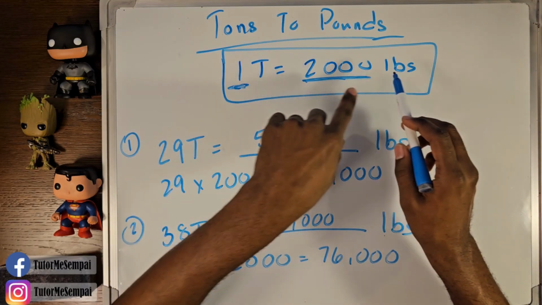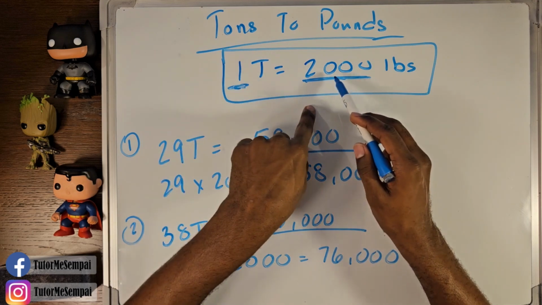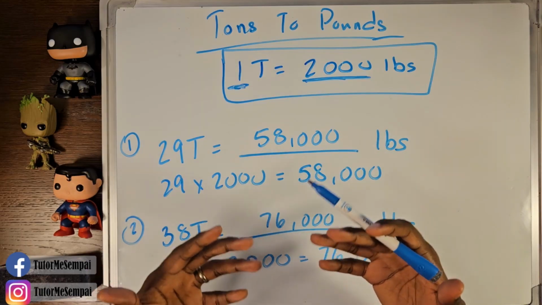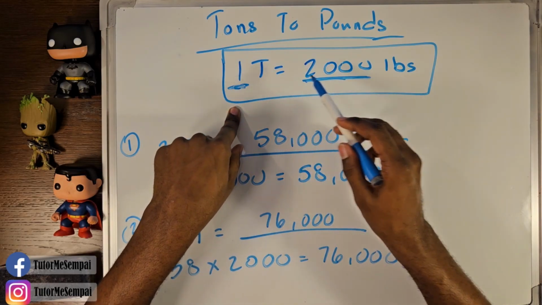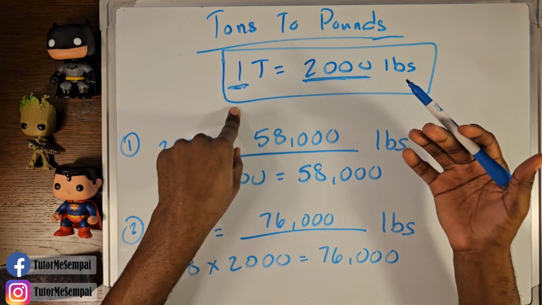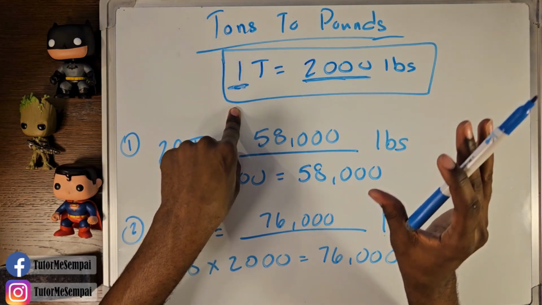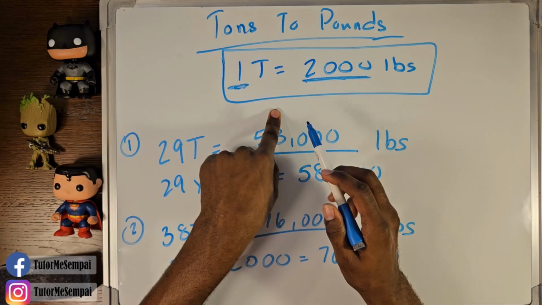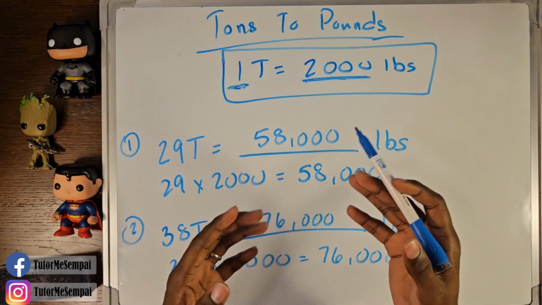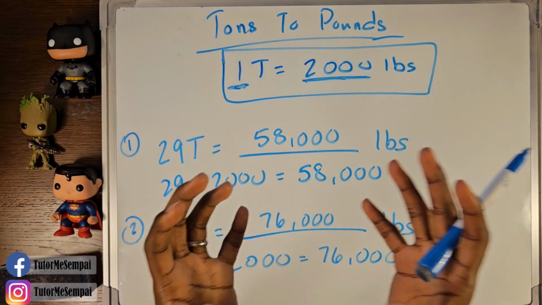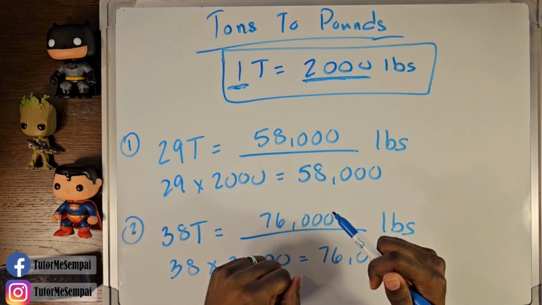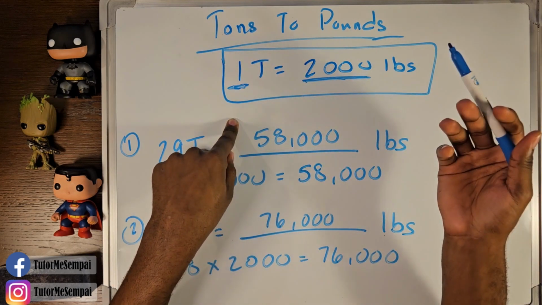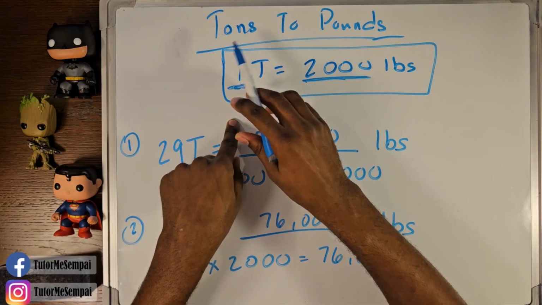So when you're going from tons to pounds, you're going from a small number to a big number. And when I think about that, I'm not thinking division, I'm thinking more multiplication. So when I need to go from tons to pounds, I need to multiply something. If you're trying to remember which one you do which, that might help. Likewise, if you're going from pounds to tons, notice you're going from a bigger number to a smaller number. I'm thinking division in that case. I need to divide because division gives me a smaller number when I think about it. So looking at your basic unit conversion can kind of help you remember that when you're going from tons to pounds, multiply. However, when you're going from pounds to tons, divide.